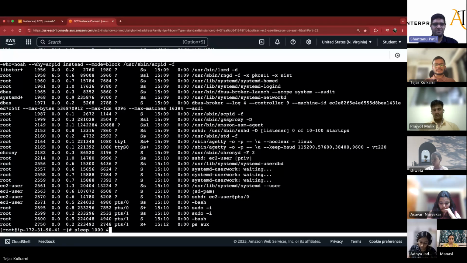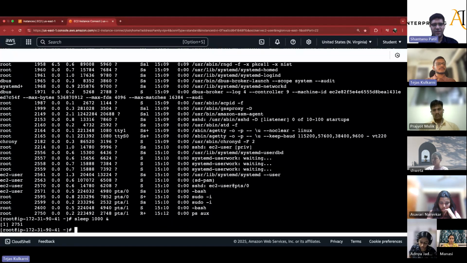Execute this. Okay. So now this process has been started in the background and 2751 is the PID. Okay. Now let's try and kill this process. Now could you please list kill -l, all the options?